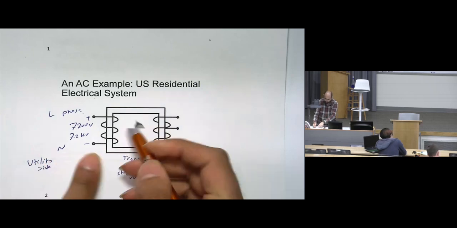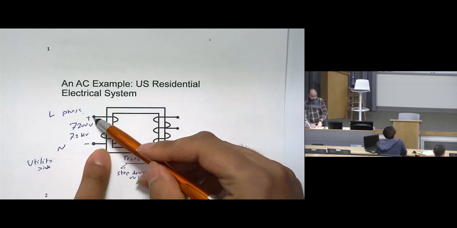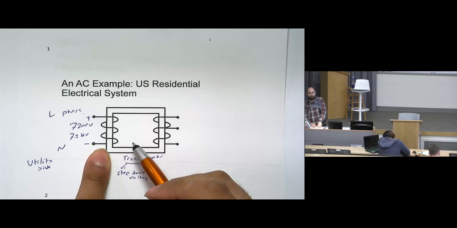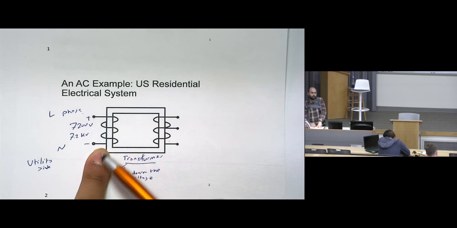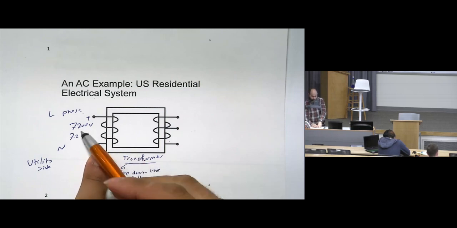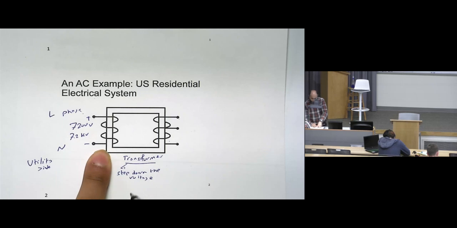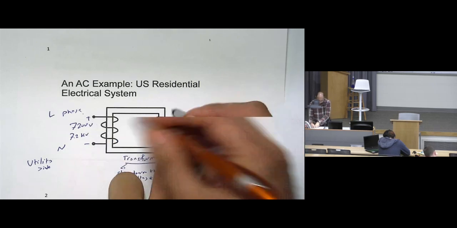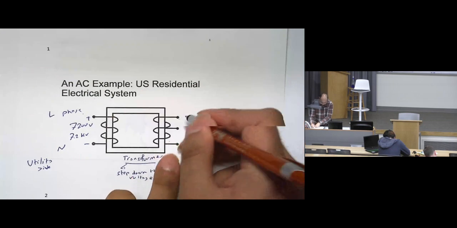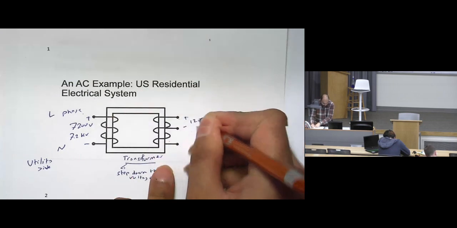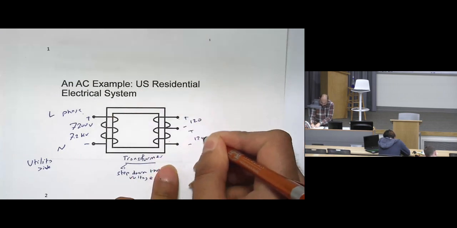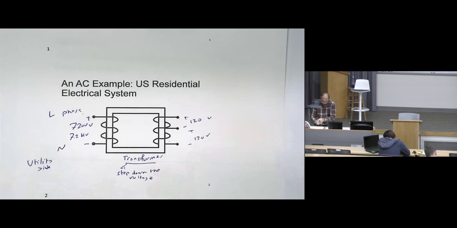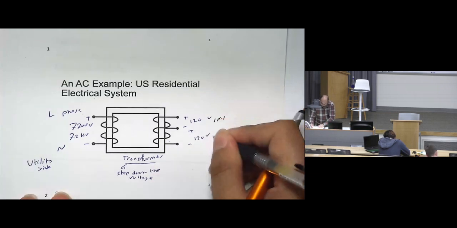The transformer is converting the power from high voltage, 7.2 kilovolts. This is very high voltage, and your home couldn't handle this high voltage, and your devices as well. So we need to convert it to a lower level. So what's basically doing this converts to a lower value, which is here plus minus 120, here plus minus 120 volts, and all of the values are RMS, just for your information.